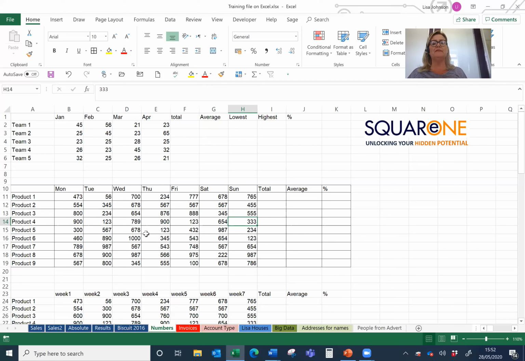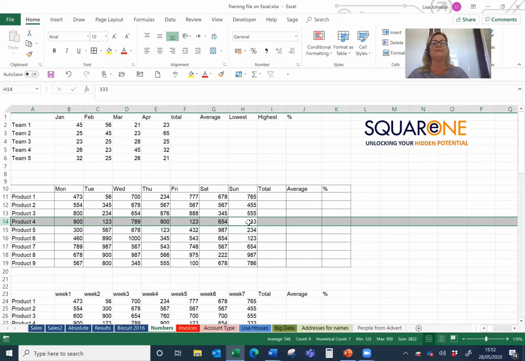So if I was on the 333 here and I wanted to highlight that row, I'd have to move my mouse right back to row 14 to do that. So instead of doing that, this is what I use. I use Shift and Spacebar. I think it's fab. It highlights the entire row without me traveling back and selecting that row number.